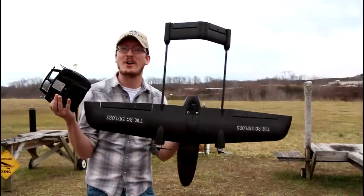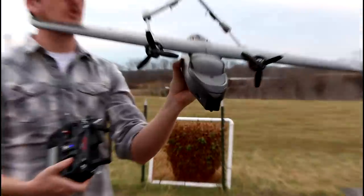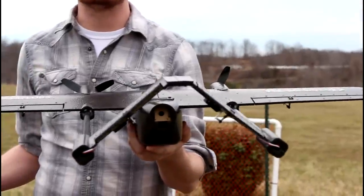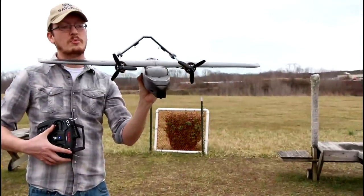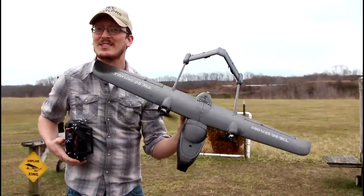So, budget plane, under $100. If you like it, you'll have to FPV it. Yeah, I think so. It's 4-channel. We have ailerons up front. You know what? It's not. It's 3-channel. It's a Bank and Yank plane. We have elevator. I could mix in some rudder to that, but I don't want to. And we just have nice throttle with our 2 props. Oh, it sounds so good. I'm ready to fly, so let's do it.